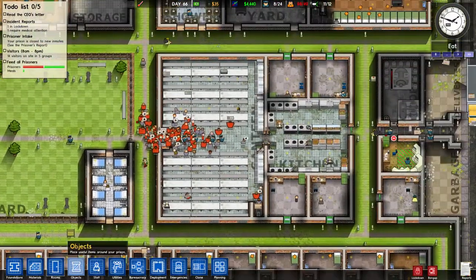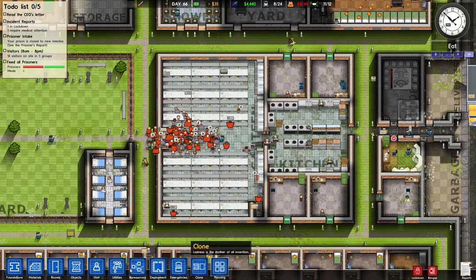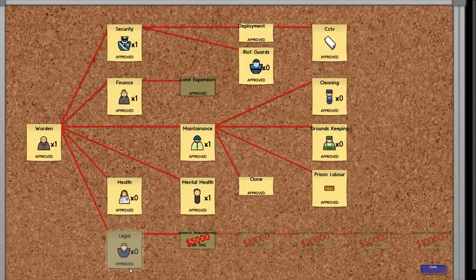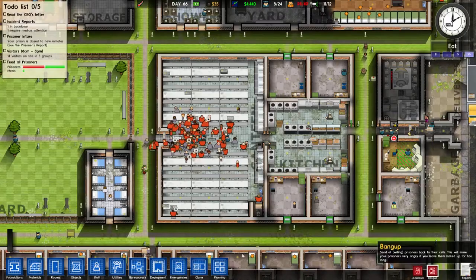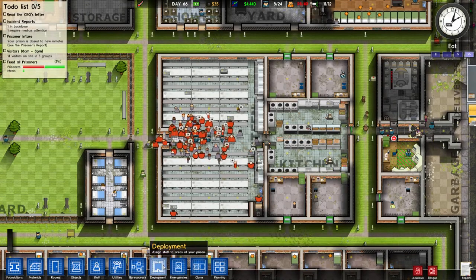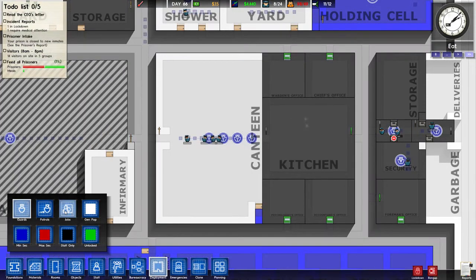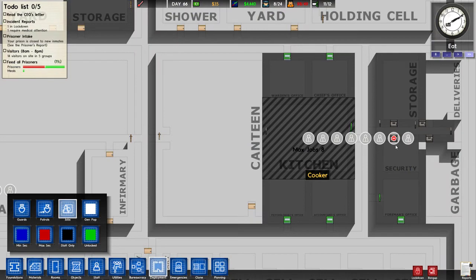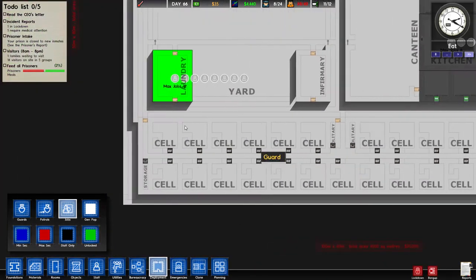What we should do is planning. Not planning. This serves no purpose. I want deployment. Kitchen. Jobs. That's my job.